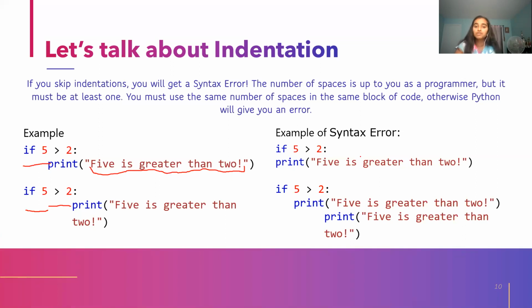Now the poor examples come in here. It says if 5 is greater than 2, there's nothing indented. What that's going to do is give out a syntax error. Print is not indented there. It's on the same exact level as the if statement. So with the if statement, you're pretty much saying if the statement is true, don't do anything. Well, that's not what if statements are for. You would have to have an indentation on this print statement, even if it's just a space.